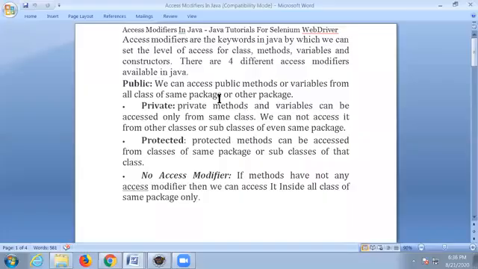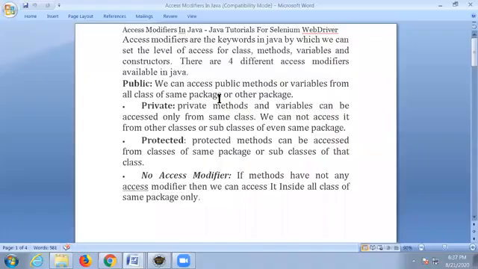So from today, every time I go on writing public, don't be confused. Public we can use when declaring variables also. We can declare public variables, private variables, and write classes, and while writing methods also. But remember, when you define public, you have to understand you can access globally anywhere you want.